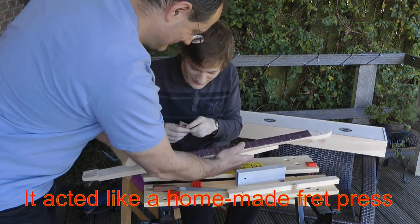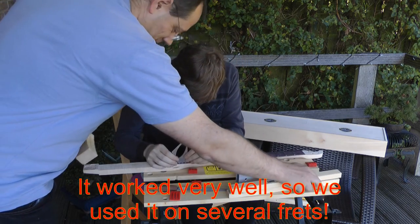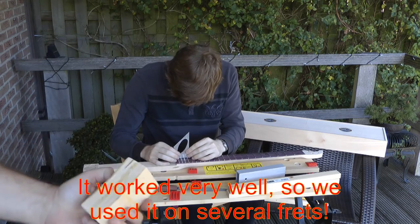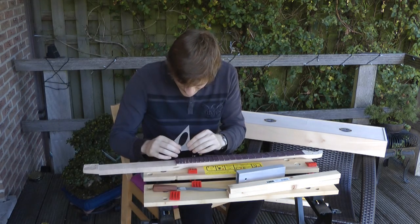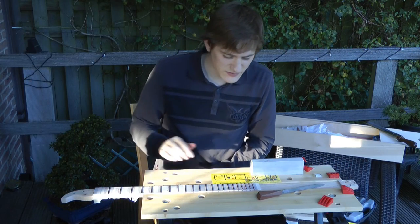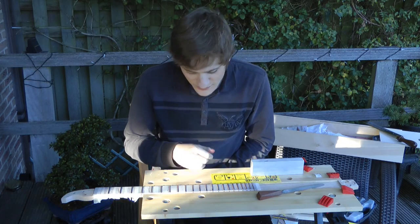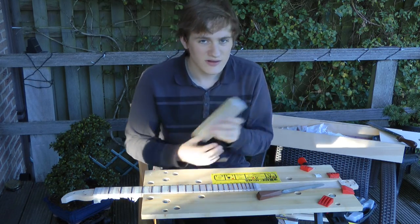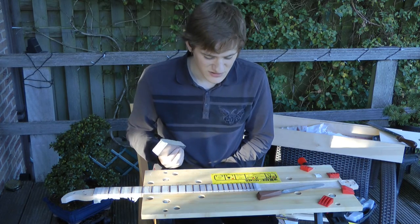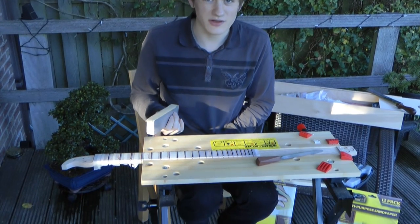See if this actually made any difference. I'd be surprised if it didn't. For one of them, it worked really well. Yeah. So we pressed the frets that weren't properly pressed in, and then colored them and put some tape on, and now we're going to sand, using the marker to visualize how it's going.